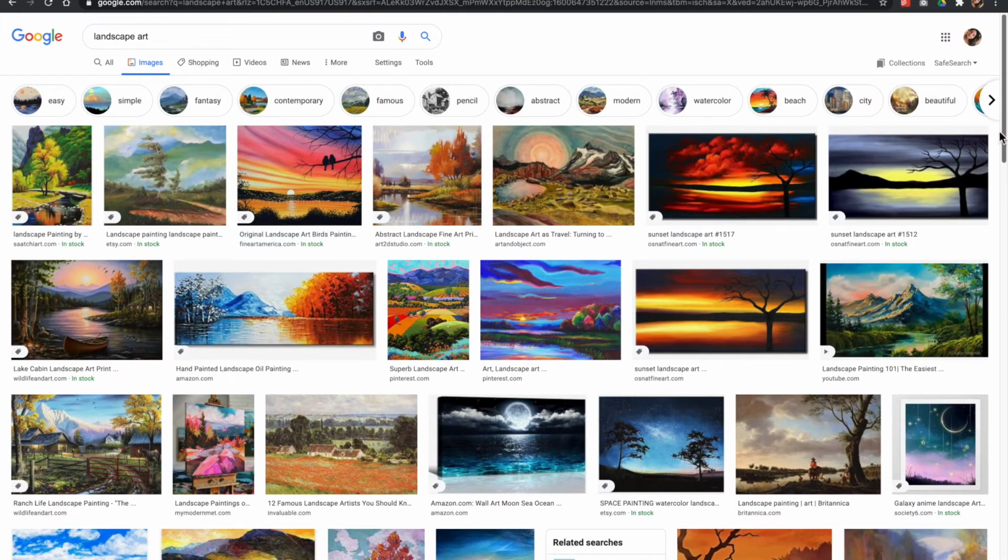So think about what your favorite landscape is, and remember to make it original, and remember to use your calm lines and to fill the whole space on your paper.